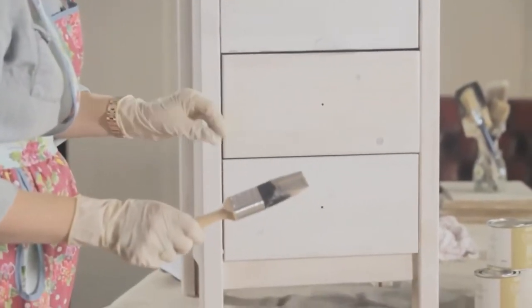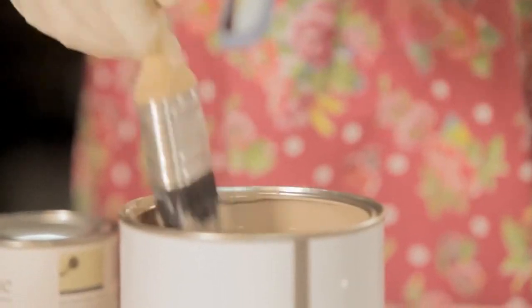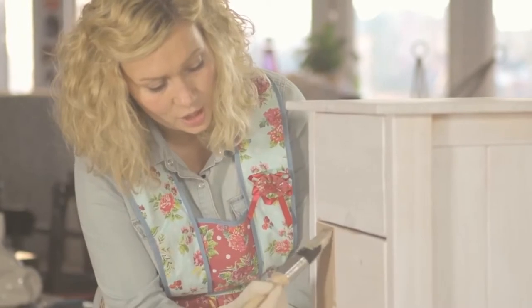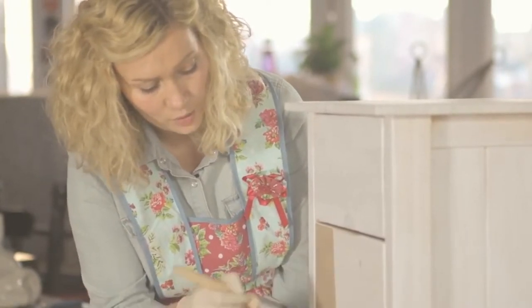The base colour will determine the colour of the cracks, and the top colour will obviously be the finished colour of your product. It's very important that you use a water-based paint. Now you'll notice as I put this on that I'm painting the colour against the grain of the wood. It's really important that I do that, because when we put the top coat on, which is the second colour, that will go with the wood grain. Once finished, just leave it to dry for a couple of hours.